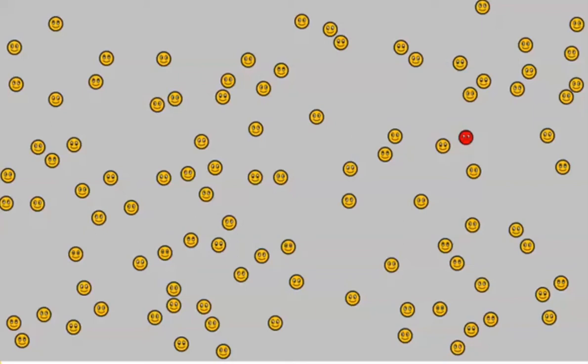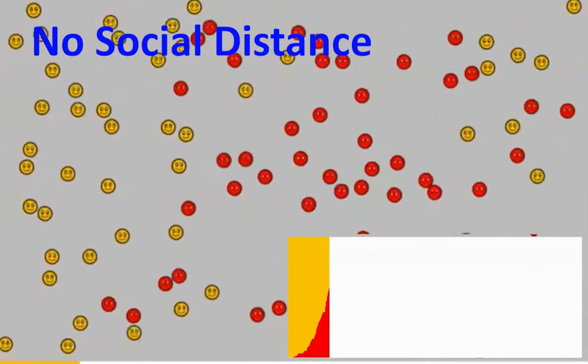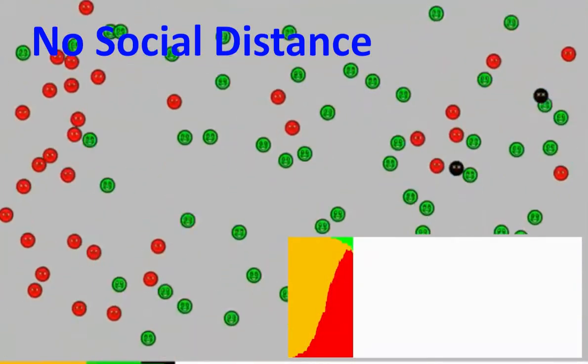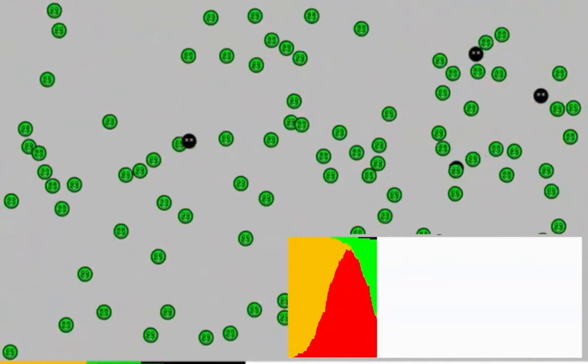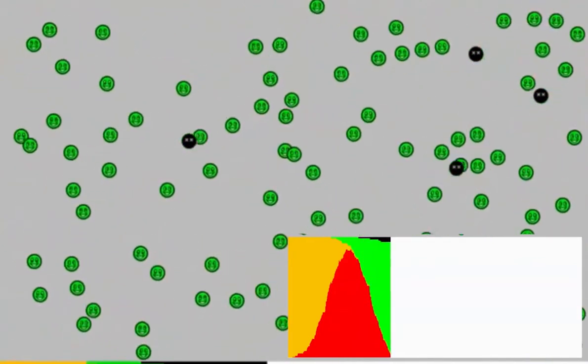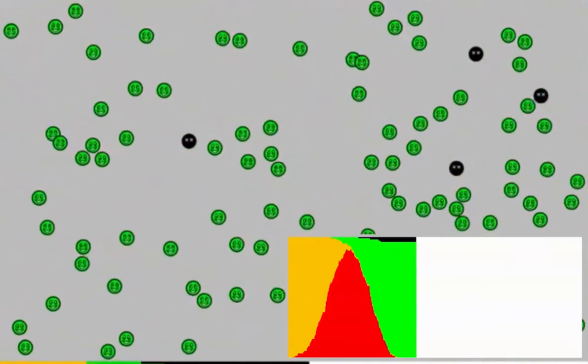In this simulation, the small yellow icons represent not infected individuals. The small red icons represent an infected individual. Initially, there's only one red icon in the view, and as it encounters the not infected individuals, they will also become infected. This infected individual carries a pathogen that is highly contagious, as the infected individual only needs to touch another and they become infected.